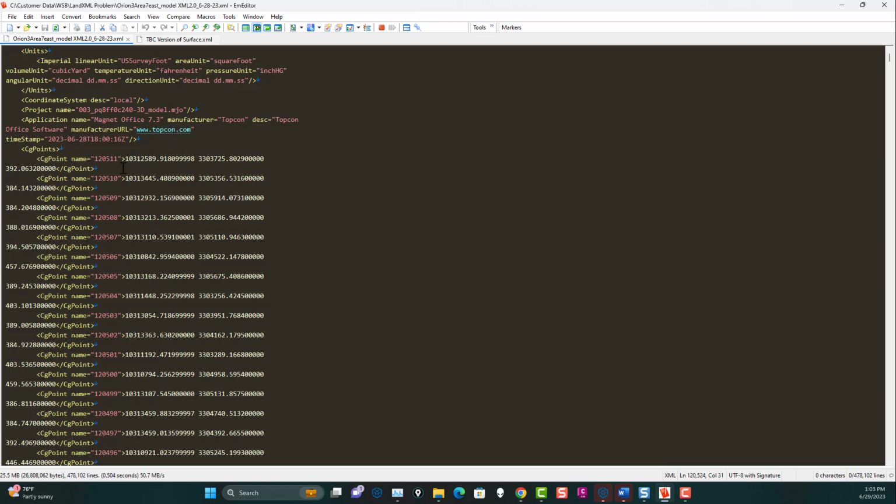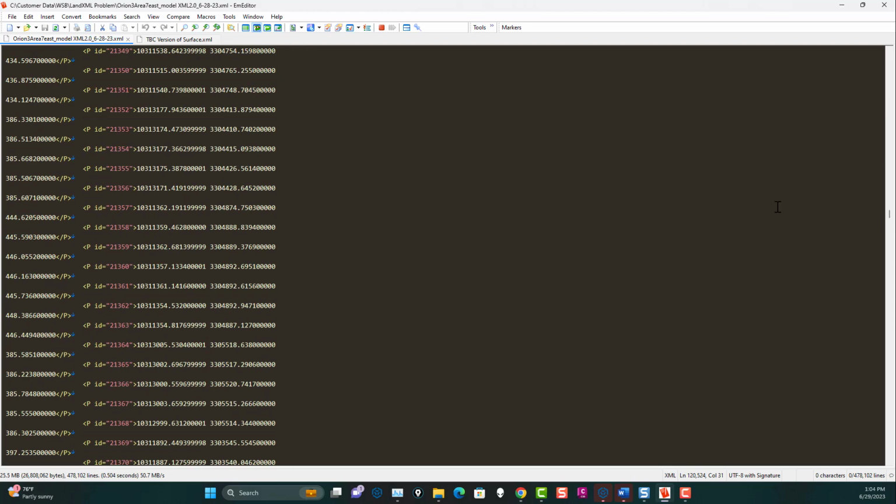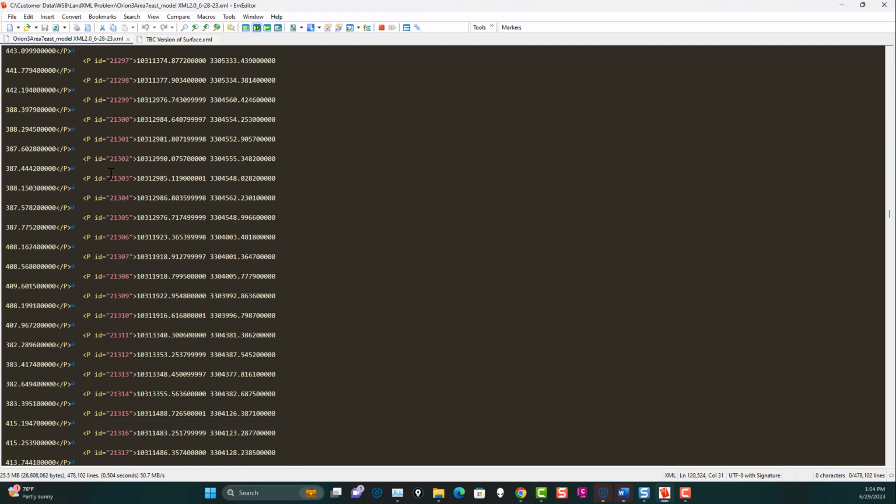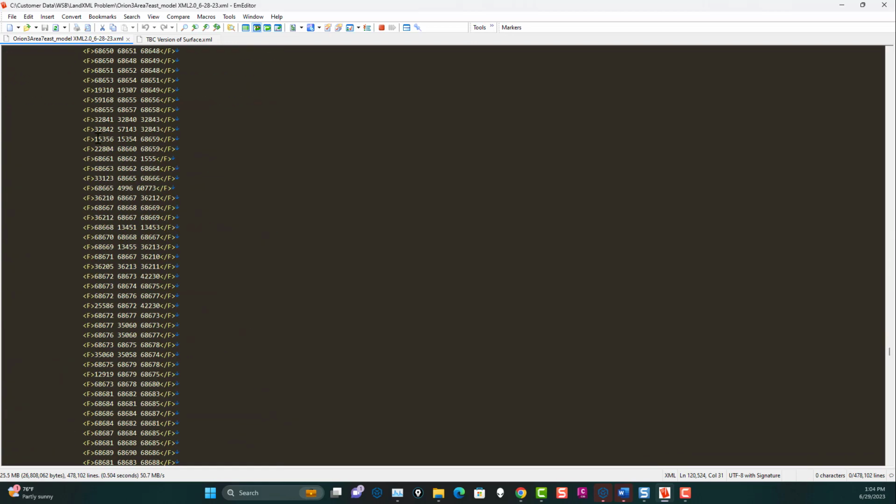And so it has to import all of these points, and points just take a while to read and create. But all these COGO points, effectively you can delete, because they're giving them again further down. If I keep going down here, these points listed in this form are actually the points that are used to build the surface model. And then later on, these points get used to build the faces in the surface model.